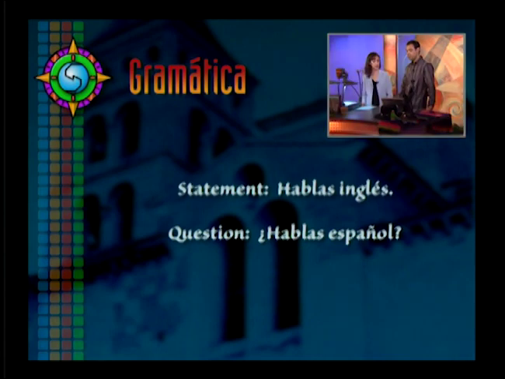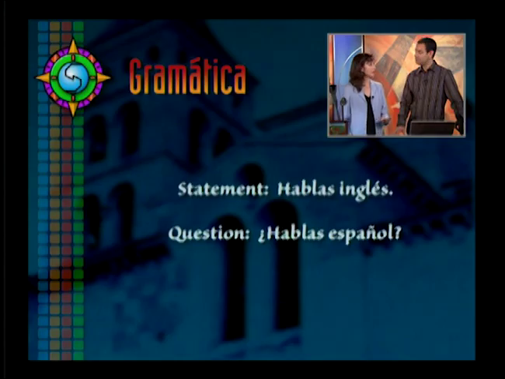Okay? And so what will we do in this case, Kathy? Well, the written form is very similar, but when I say it, I'm going to have to change the inflection of my voice to make it sound like a question. Muy bien. So my intonation has to rise at the end. Okay, right? Muy bien. So the question would be, ¿hablas español? Sí, hablo español. Muy bien. So you just raise the voice at the end a little bit. Okay, so intonation changes. ¿Hablas español? Sí. Okay, muy bien.